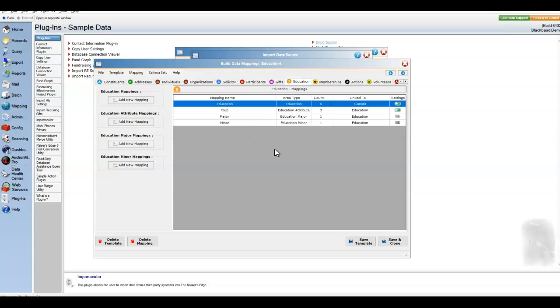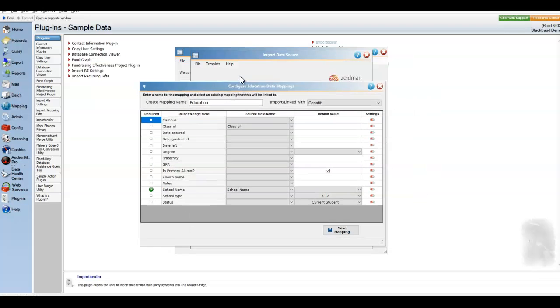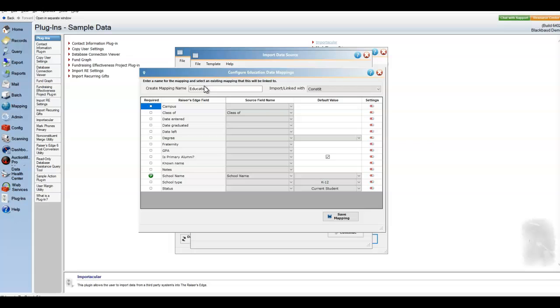The other thing where we can avoid adding duplicates are with our education records themselves. So let's first look at that education record, and then I'm going to show you how we can avoid adding duplicate education records. So when we open our education mapping, you can see that I've linked to source fields as well as default values. Source fields are fields in my data source. So today I'm working in a spreadsheet, so these are the column headers for my spreadsheet.